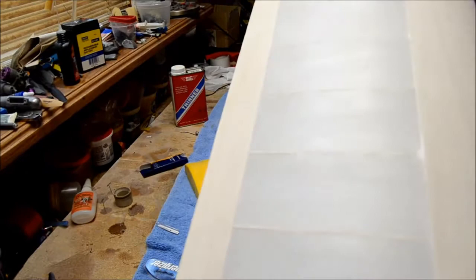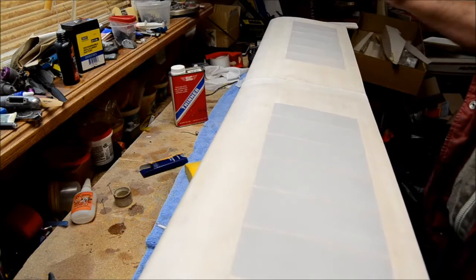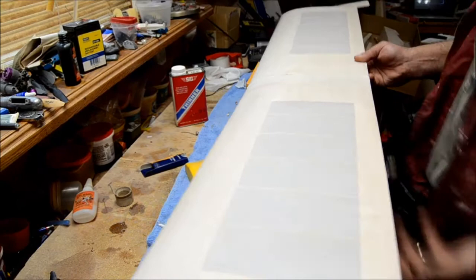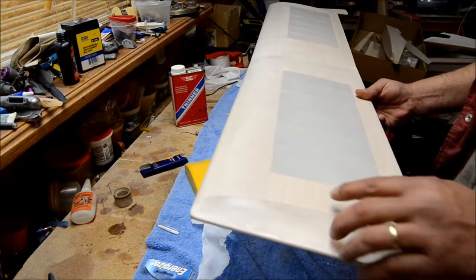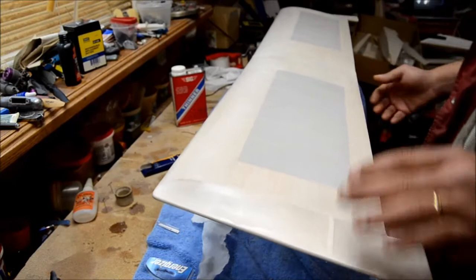This is three coats — you can see all the wrinkles are gone, no wrinkles anywhere, nice and smooth. That thing is like a trampoline and that's just going to get tighter and tighter as time goes on. This is three coats — bottom's three coats. I am going to give the top a fourth coat. If you look at it, you'll see little shiny speckles here and there, and those are places that usually will show up when you paint it. So I'm going to give the top one more coat just to be on the safe side.